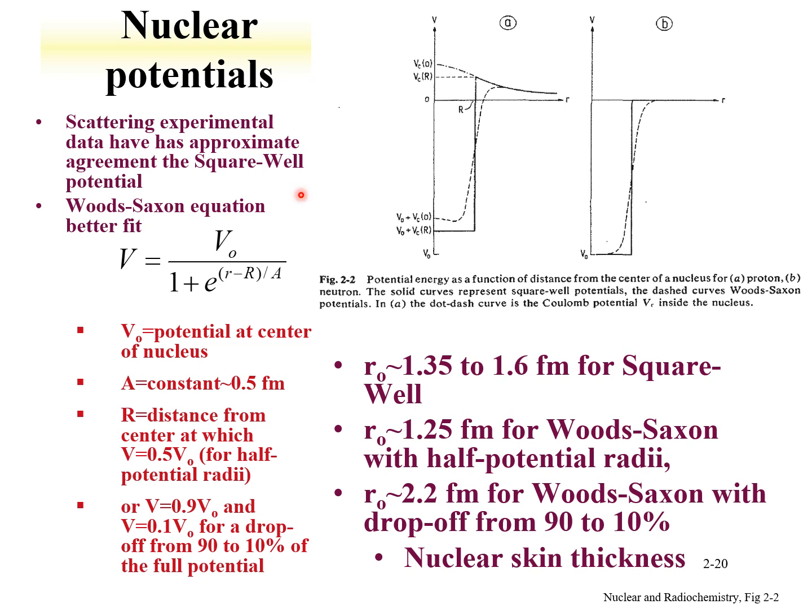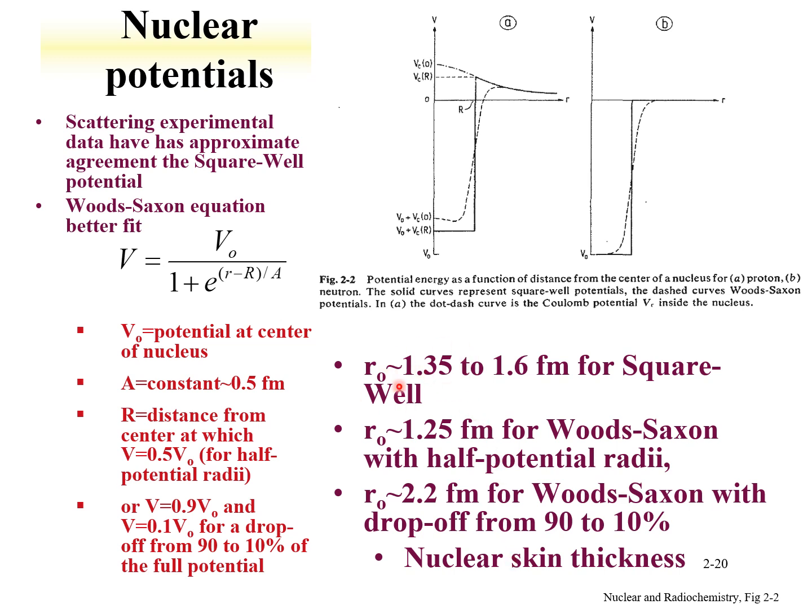Now, the data actually seems to point to a Woods-Saxon fit, and this is the dashed line. The difference is that in the square well the distance is a little bit smaller at the bottom of the potential, larger at the top of the potential. But the reason for this is that the Woods-Saxon potential can describe some of the variations in nuclear density as a function of distance from the center of the nucleus. And you can determine something about a potential by understanding the potential at the origin and applying this equation, where R is the distance from the center at which you get a half potential, a is a constant, and this is the potential at the center of the nucleus. So now this information was utilized.